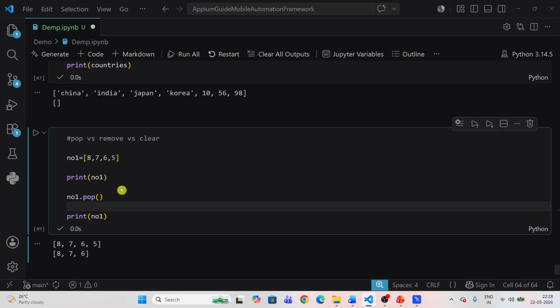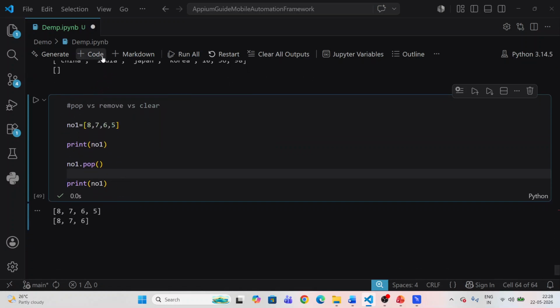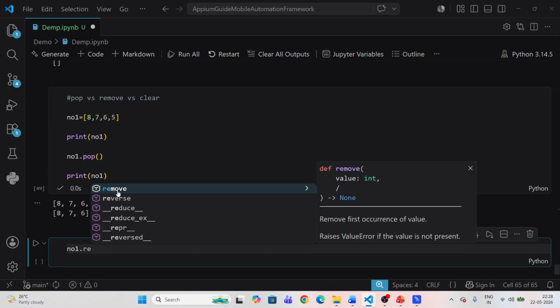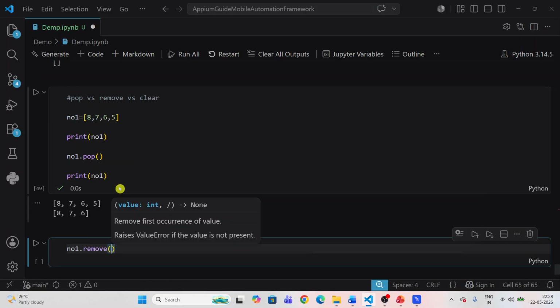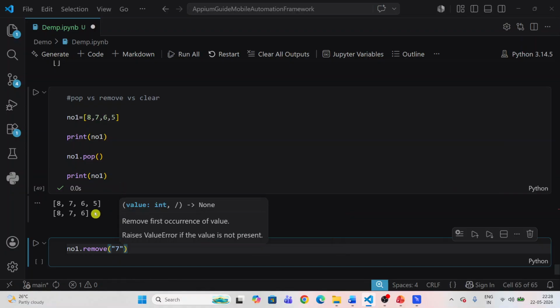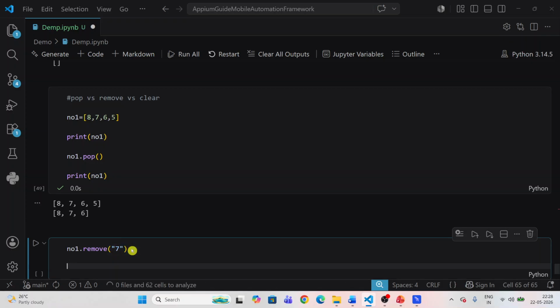Now we see the remove. Okay, what is the use of remove? I add a code cell here, and I want to remove one specific element. I need to specify the name of the element here. So I want 7 to be removed here. Remove 7. Okay. Now once again I need to print.